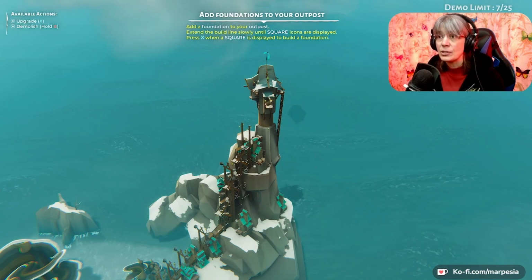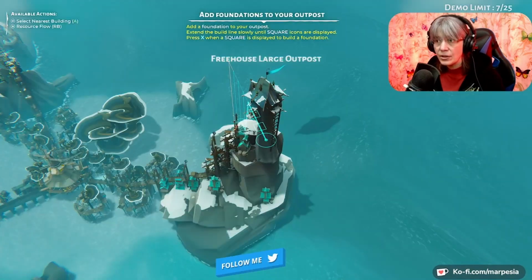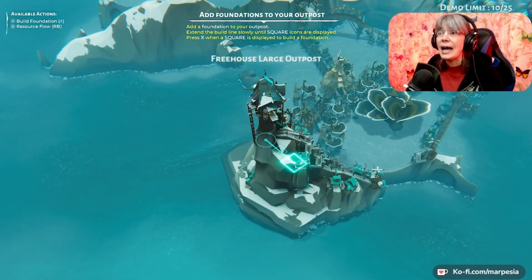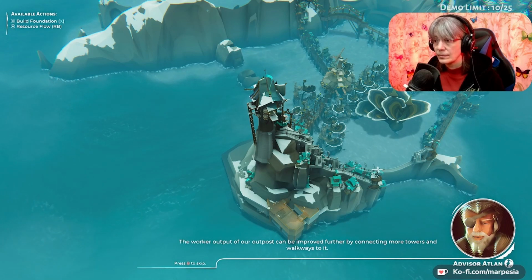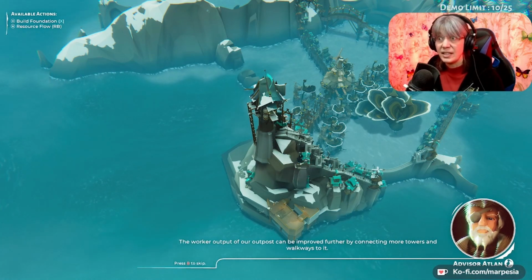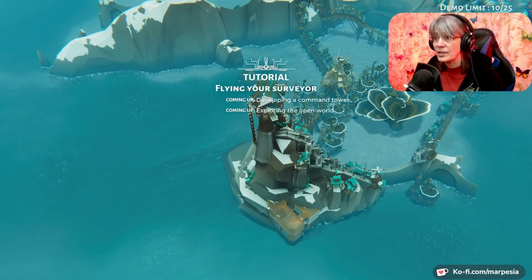Extend the build line slowly until square icons are displayed. Press X when a square is displayed to build a foundation. You can only build where it's blue. Oh, like this, right. Add a foundation to your outpost. The worker output of our outpost can be improved further by connecting more towers and walkways to it. I've kind of already done that, advisor, I think. At least I'm hoping so. Yes, right, we've done that.